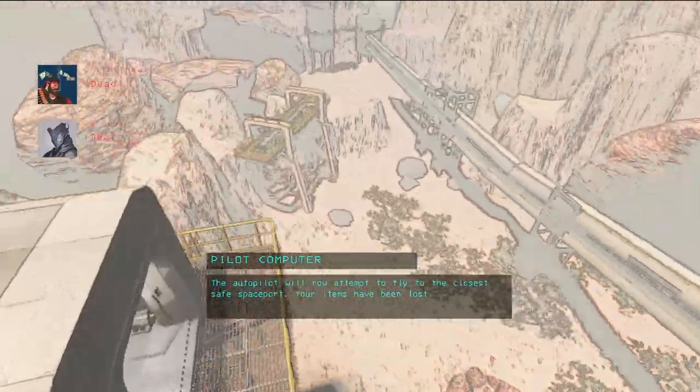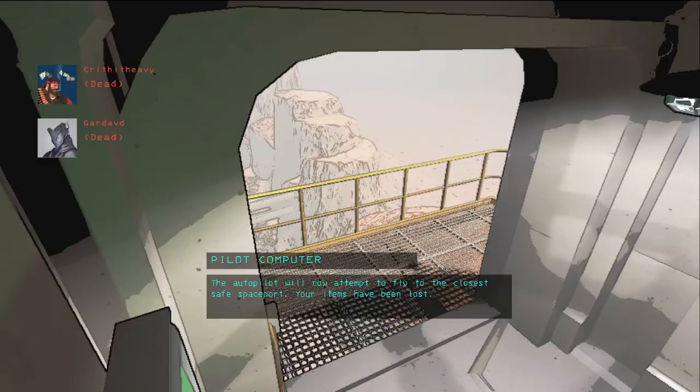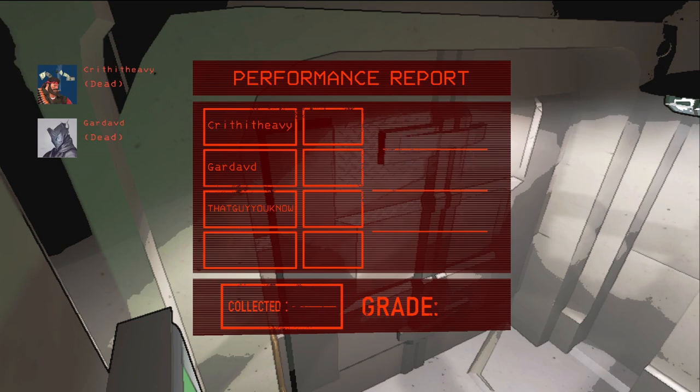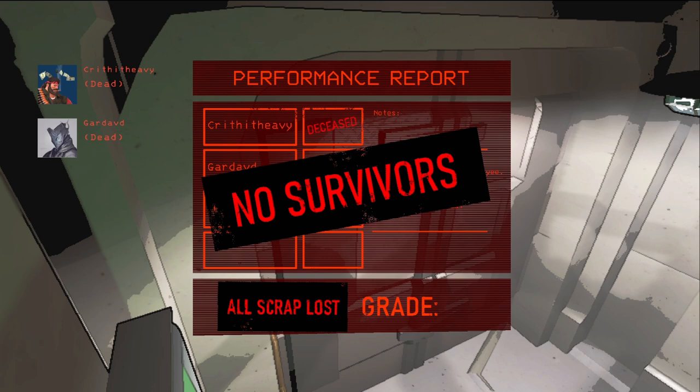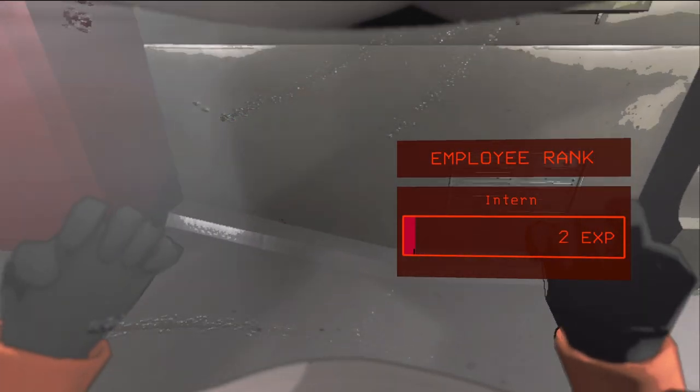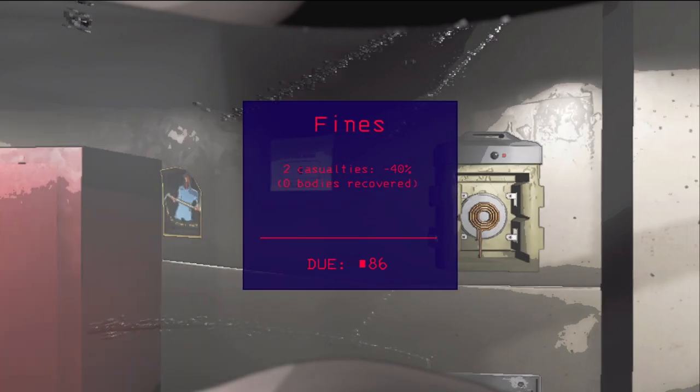All right. I don't know why my brother left. I'm going to go assault him. Oh, I saw him leave. I was like, "Wait, why did he just disappear?" Wait, I lost XP? How is that even possible?